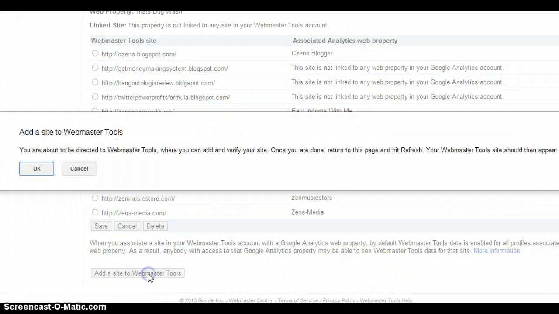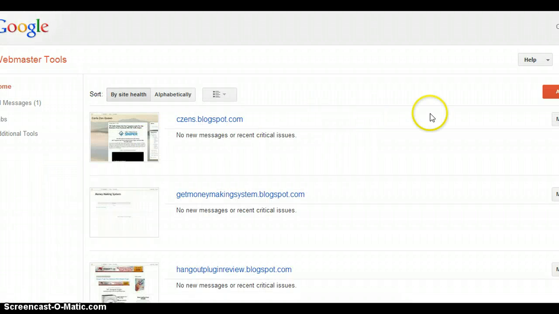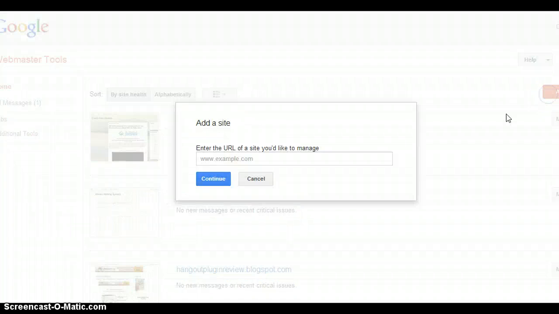This is really important for tracking visitors, what they're doing on your site, that type of thing. So we're going to add a site. There's no comma in that. And we're going to go continue.